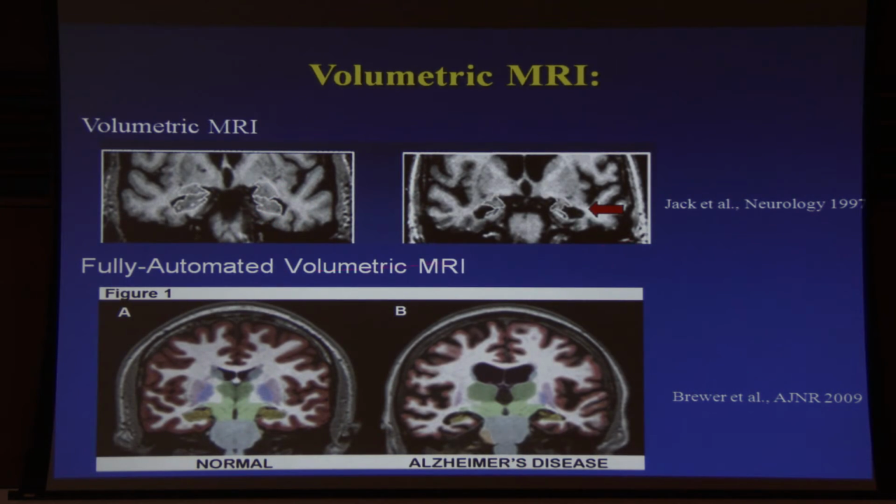So just a quick flip through this, just to show you that we now have fully automated approaches to get the kind of data that used to be required through hand drawing of the hippocampus in the 90s. We now can get in 5 minutes with advanced computer processing and computer vision techniques. So this allows us to do this on thousands of individuals because it only takes 5 minutes and it's a button press. Once you can do it on 1,000 well-characterized individuals, you basically have a very nice normative database to say, what is the normal volume of the hippocampus for a healthy 84-year-old person? What is it for a healthy 79-year-old female? And now you say, where is mine relative to those other numbers that you've collected?